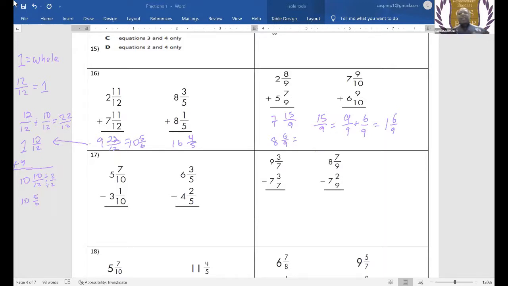And part of our struggle sometimes is putting all these rules together. Once we've changed something from an improper fraction to a mixed number, even when we were using this rule before we had mixed numbers, it's beyond mixed numbers, it's beyond improper fractions. What is that last little rule? What must we always check for? Anybody remember?